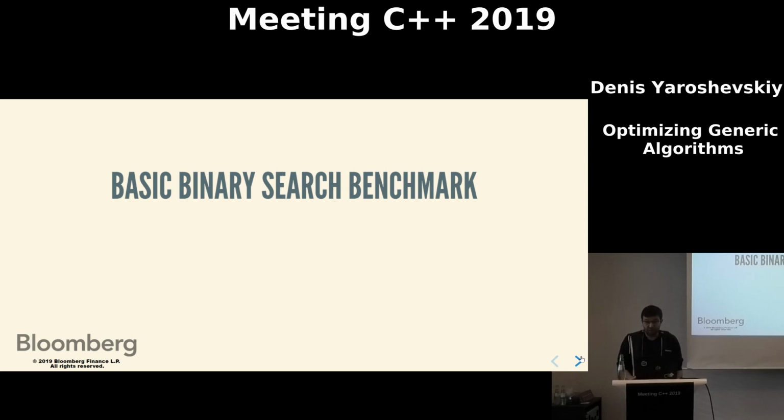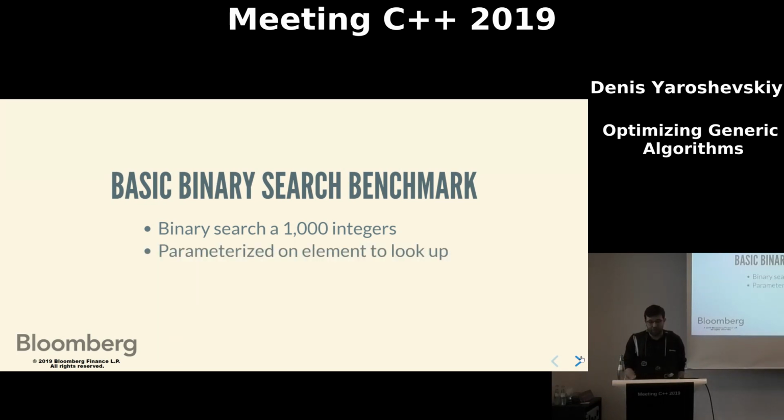I would claim that with whatever binary search you do, it's better to binary search 1,000 integers really well, right? I plot all of my measurements, so I get to have 1 parameter, because I can do it on a plot. I chose the element to look up. So I look up the first element, the 50th element, the 5,000th element, and so on. And finally, we need to double check for int64. I will double check for int64s and doubles to make sure that I don't run into code alignment issues.